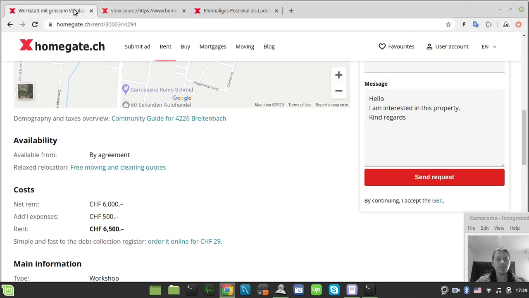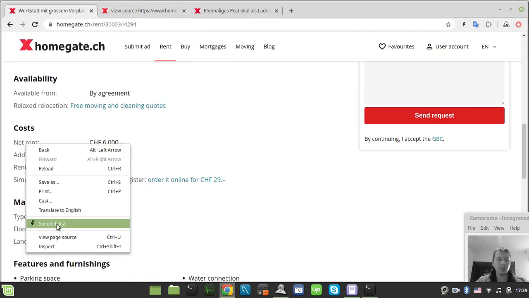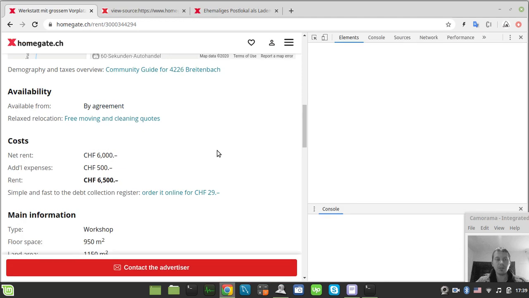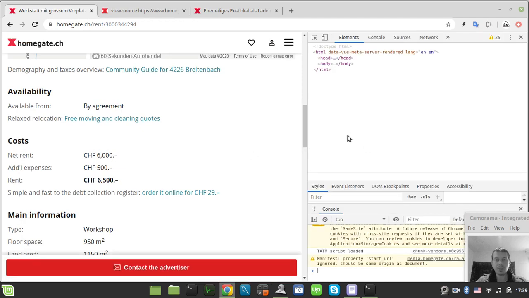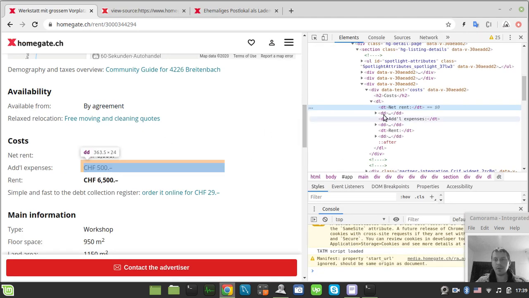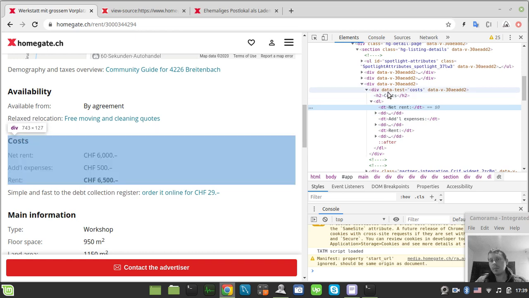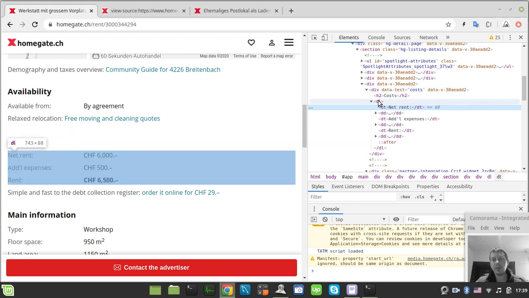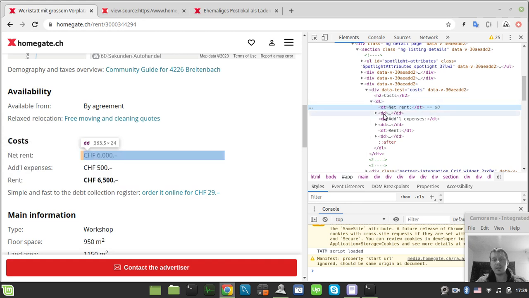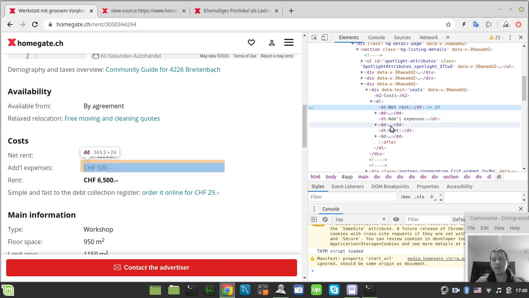And also let me show you in the inspected elements. First I was trying to extract data from this div with the data-v attribute, which has no particular value assigned to it. But later on I realized the costs can actually be extracted from this div with data-test that has the costs value here, and then the dl, dt, and dd tags hold the corresponding information.